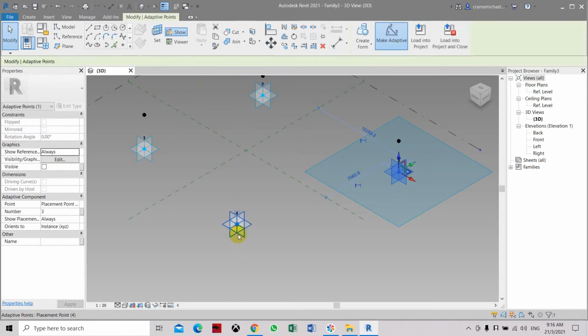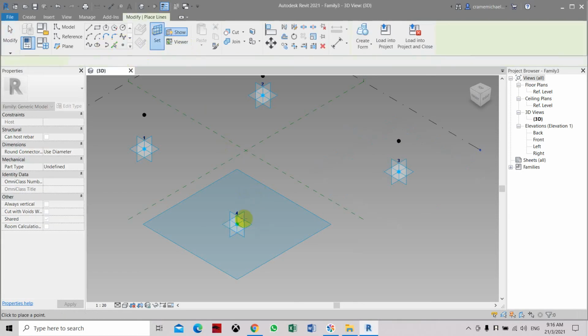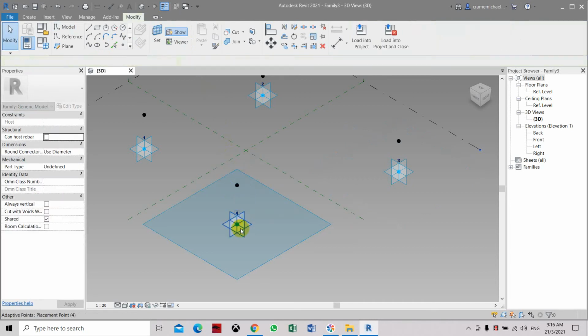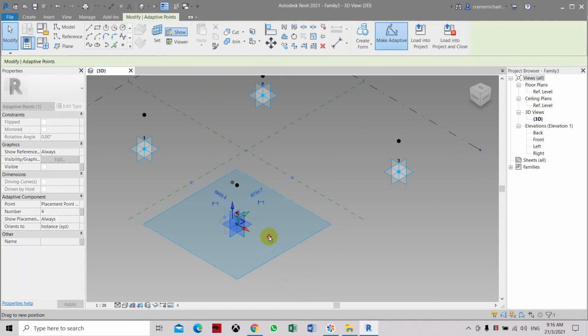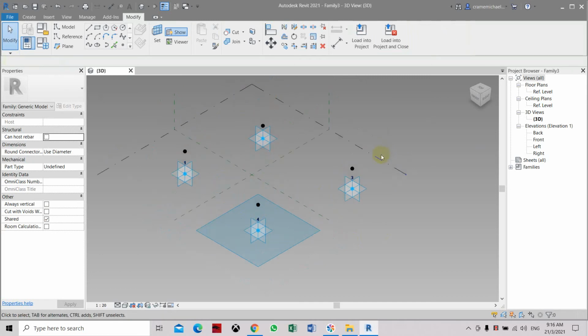Now we're going to do it on the fourth point. Let's select it, press Tab and set it as a work plane. Press the point, select it, click Escape twice, select the point, drag it up, test the point, it will go. So these 4 points we created will act like a thickness of the material once we create a 3D material which is adaptive.